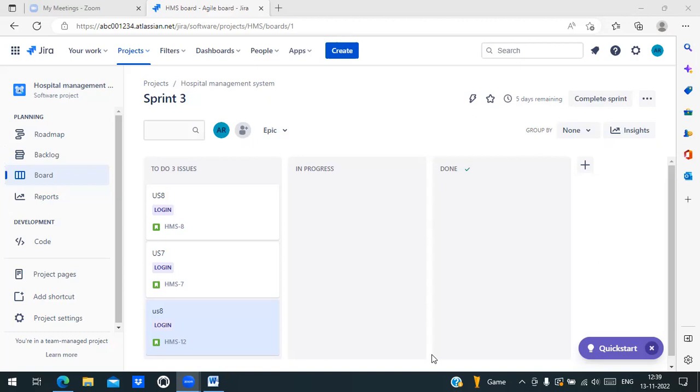Ma'am, one more query. You said that this sprint time will automatically change to completed if the time has completed. So the sprint, you will have to manually move it.